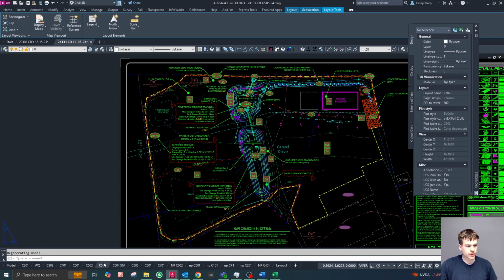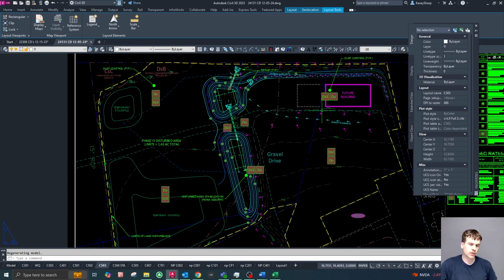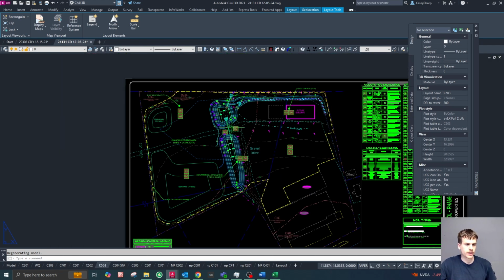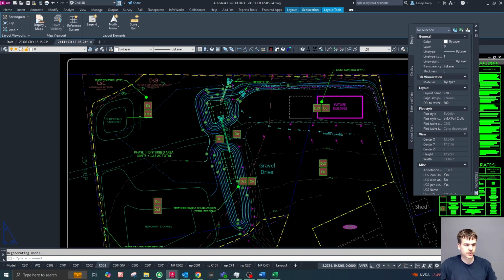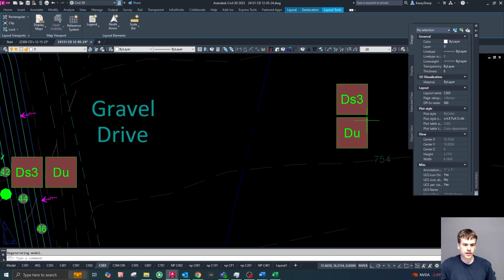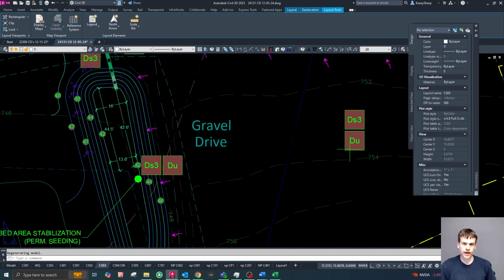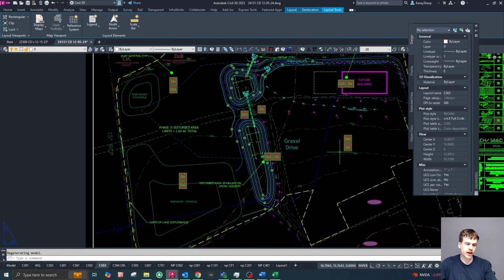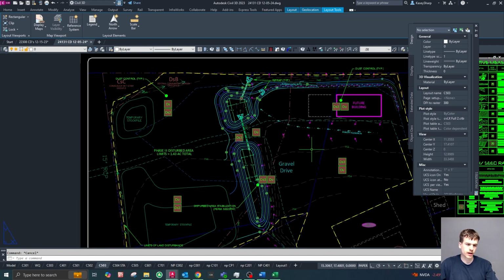And then in phase 3, they're essentially going to be erecting the building up. They're going to be finalizing the stormwater facilities, the pipes, etc. And they're just going to be doing a couple last best management practices, which is adding permanent seeding, which is this DS3 BMP here, and then continued dust control. Dust control is simply wetting the ground where there's dirt, such that when trucks drive over it, dust and dirt doesn't kick up into the air. If the ground's wet, that prevents dust and dirt from kicking up into the air.